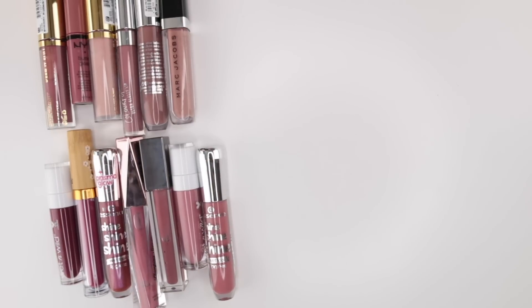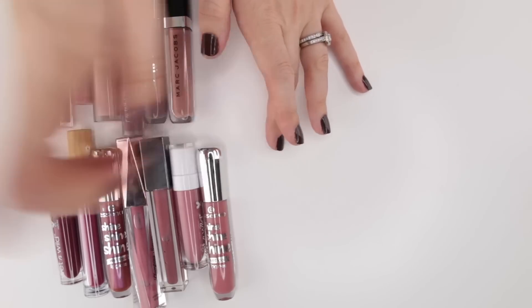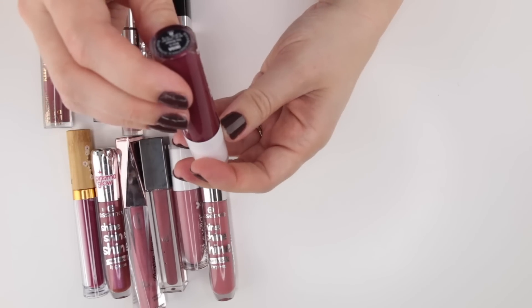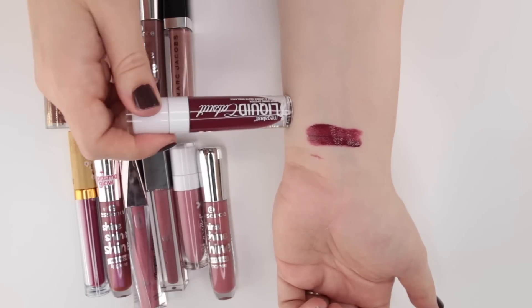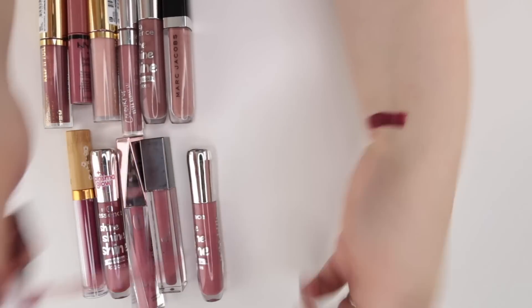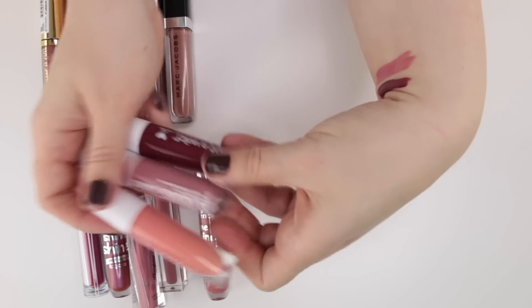Here are the more cool-toned shades — berries, mauves, and some graizy tones. Starting at the back: this is from Wet n Wild, one of their Liquid Catsuits in the shade Wine is the Answer. I did get some good use out of this. It is darker — in fact, it's so pigmented that I'm going to move it to the lip lacquers section. I actually wonder if I've had these in the wrong place. I'm going to move all of these Wet n Wild ones to my lip lacquer section.